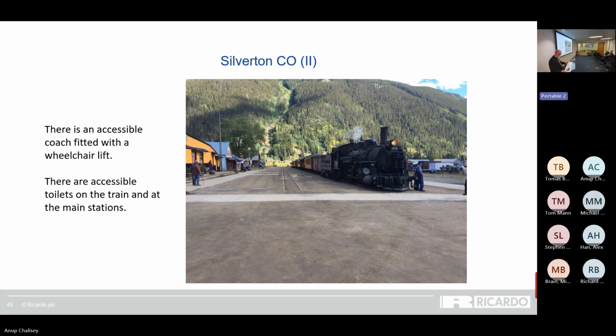Again, the Durango and Silverton, they've got an accessible coach with wheelchair lift, and the accessible coach has got toilets and everything. The depot is actually hidden by the train, but that's a road. And given my comment about the absence of a bumper or buffer stop, that one again is interesting. Going this way, the loco's at the front. Going back, the train backs out, goes round a Y, and then the conductor backs it in. The question on risk here: how many more times have cars ended up on the track, compared to trains ending up on the road? Well, no, because that's a road. You can drive along it. So you can drive down the tracks as well.